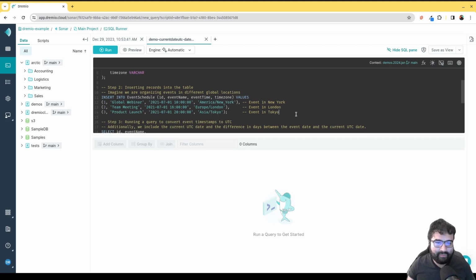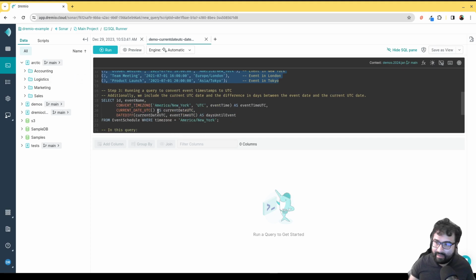Then I will insert some records. So imagine that there's thousands, if not hundreds of thousands of events that are being tracked in this table. Well, now maybe I want to figure out how many days it is between now and when certain events have occurred in the past. Actually, I'm going to rename this days since event just to be more elaborate, because technically the date occurred in the past. So what I'm going to do here is convert all the ones that are from the American time zone. Okay, so here we go.